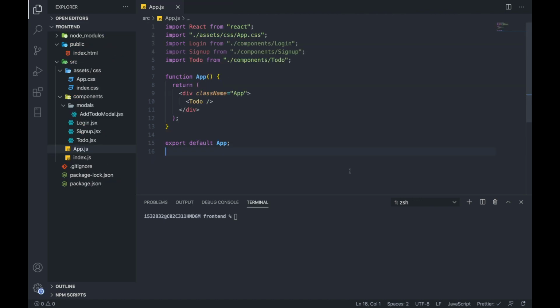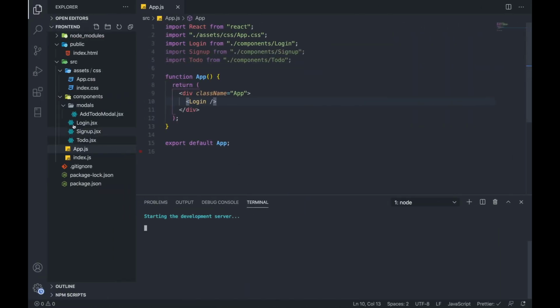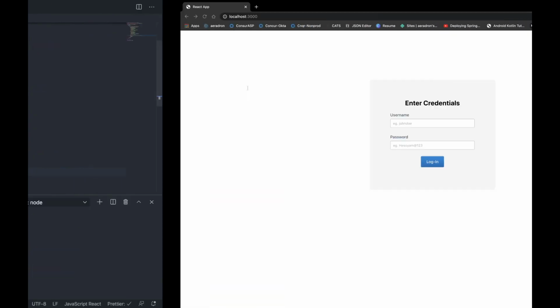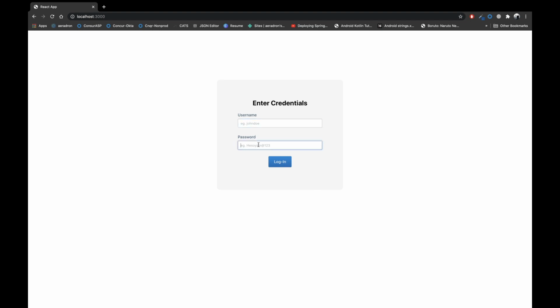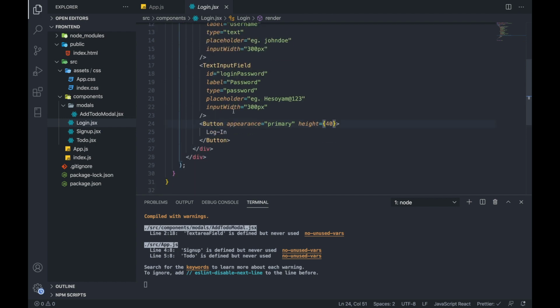Once your backend is up, come to your front end, and the first thing that we want to change is the to do. We want to change this from to do to login. So we'll put it as login, save it, and we'll start the server. npm start. It'll start a development server. So by the time it starts, we'll open up a login page and see what all we have done already. So it has started and we can see that we have our login page. So we can see that we have two text fields and one button.